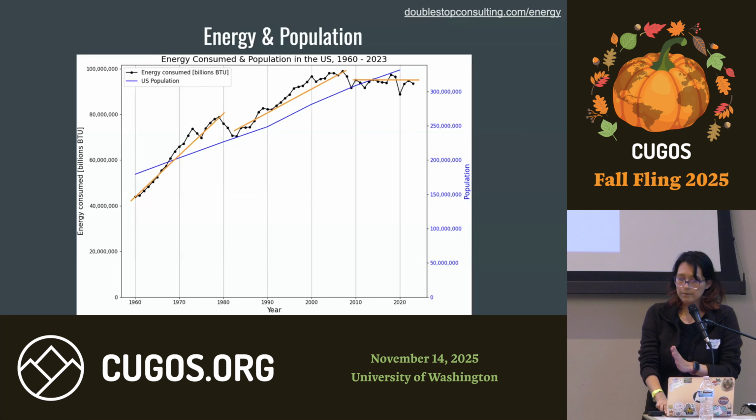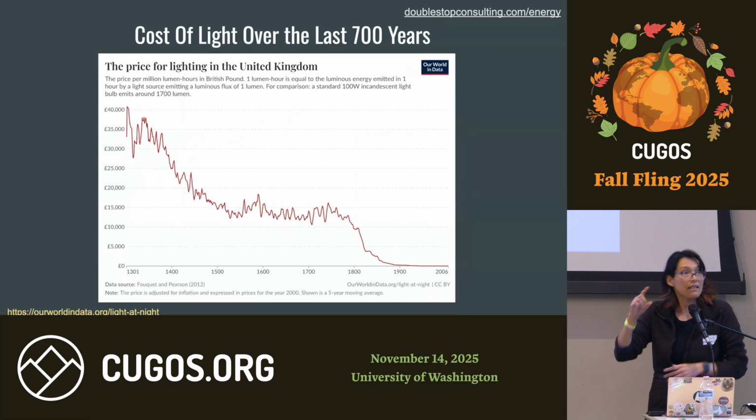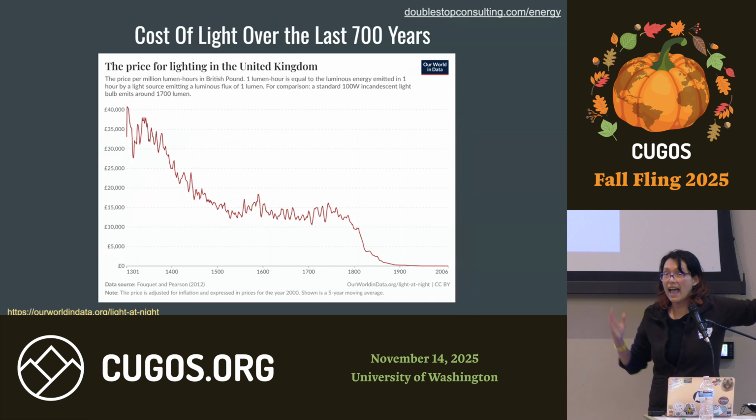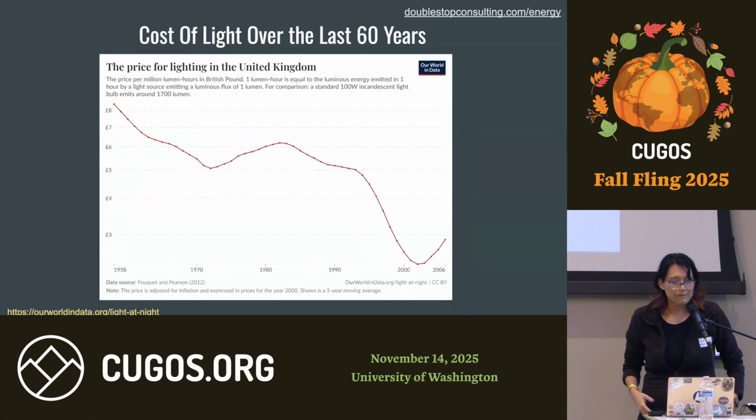So let's think about energy efficiency in terms of cost, and let's do that over the last 700 years. This is a really great study that came out of the UK like 10 or 15 years ago. Essentially, they're showing that the cost of light has decreased by 99.9% over the last several hundred years, right? That's amazing. Think about how dark everything would be. We must have hibernated, right? No wonder productivity went up after electricity came.